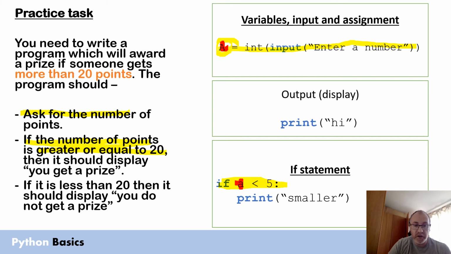Then you are going to be displaying a value. Now, to display a value to output, you're going to use the print command. So what I have done is essentially given you all the kind of code patterns you will need for this problem. Your job is to decide which one goes with which, and I've kind of already given you that clue because if statements will go from there. Yeah, so when you do an if statement, you can use that. When it's output, when it says display, you're going to be using that code pattern, and when it's input, you're going to be using that code pattern.